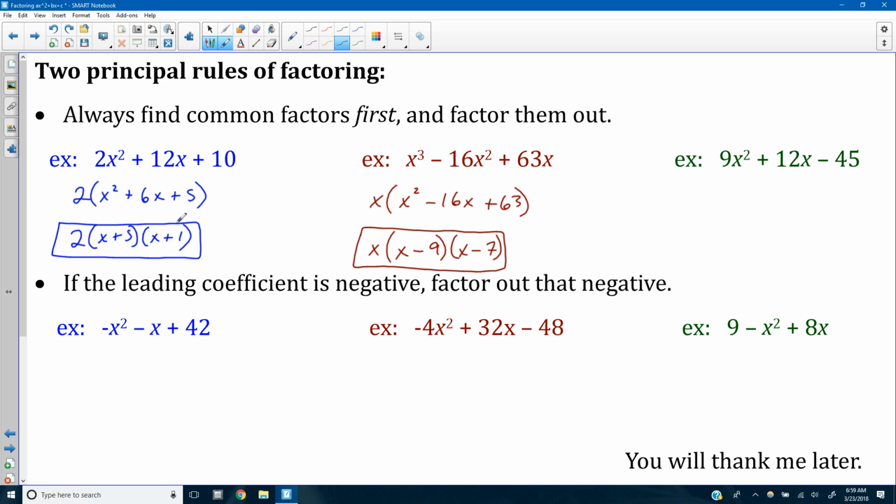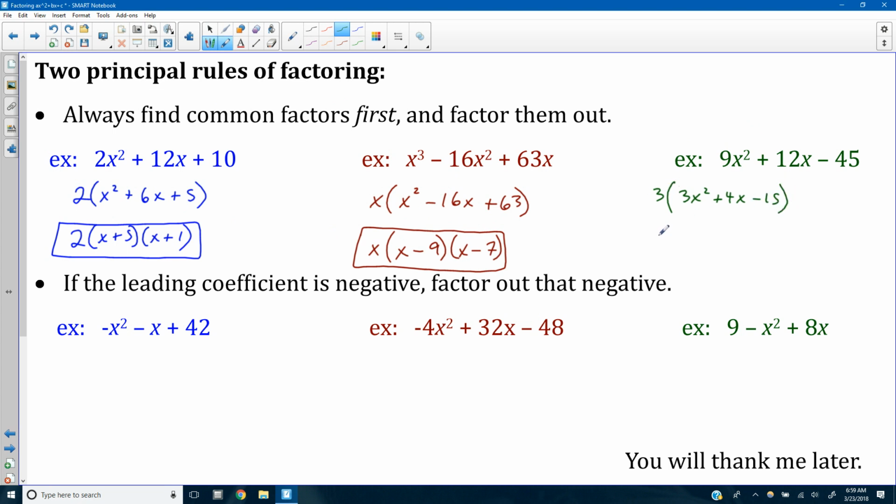You can go back to these and take a look and practice them at the end. I'm just talking about why I'm doing the common factors first. It really helps when all is said and done. And the last one right here, 9x squared plus 12x minus 45, again, look for that common factor. 9 and negative 45 can both divide by 9. Unfortunately, 12 cannot. However, these can all divide by 3. And I factor this 3 out, and I'm left with 3x squared plus 4x minus 15, I think.